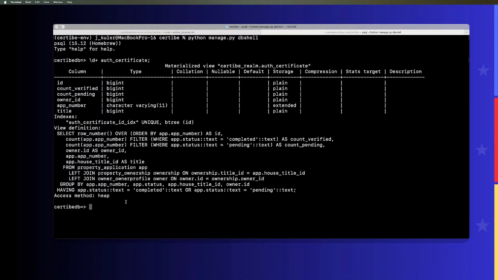What else do we need to do? So we are going to select all from auth certificate where owner ID equals 244.